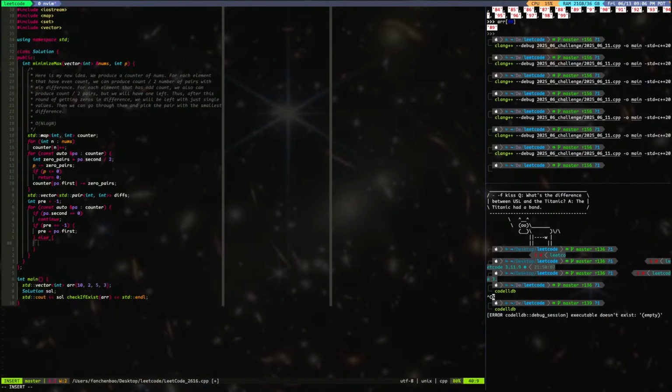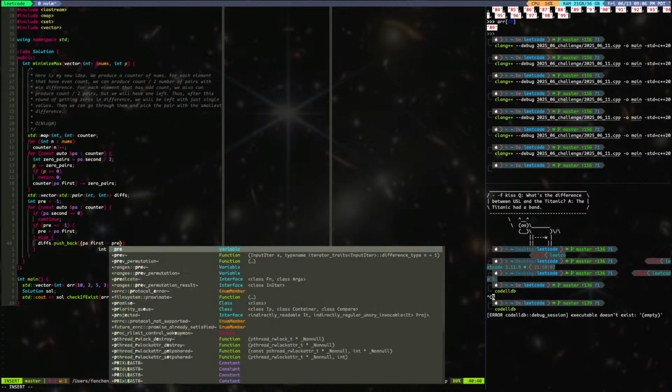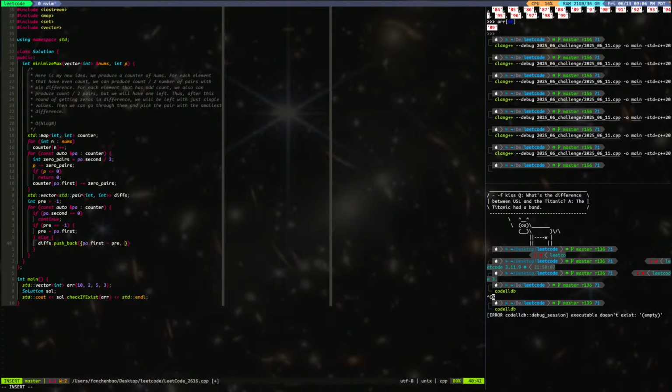Else, pre is not equal to -1, so you have a pre, you have the current, then you can compute the difference, right? So we can say diffs dot push back is going to be pa dot first minus pre, and we put pre in there, right? And we say pre equal to pa dot first.